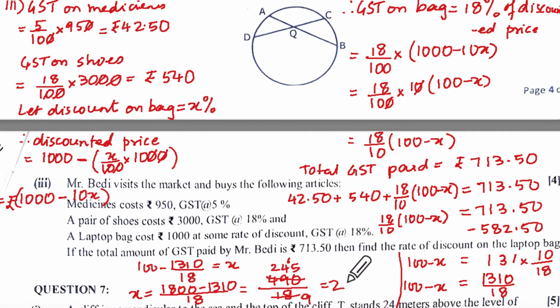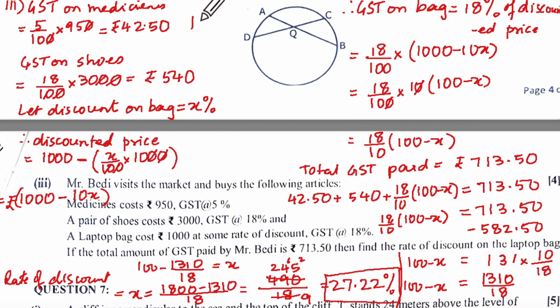So 9 2's 18, remain 2, so 27.22%. Did you see what is the discount? Now if you don't have space, write over there, therefore discount. Did they ask to find the rate of discount? So rate of discount, put this and then say that's your answer.